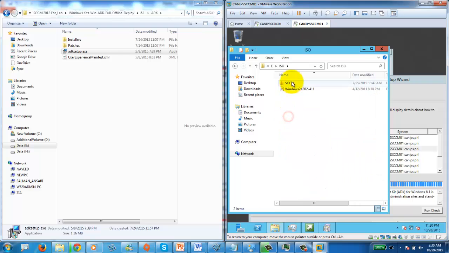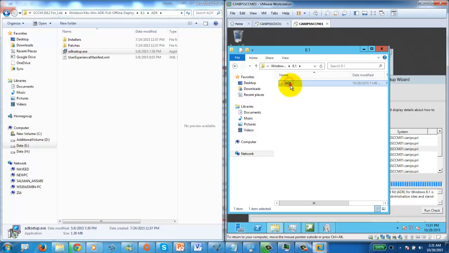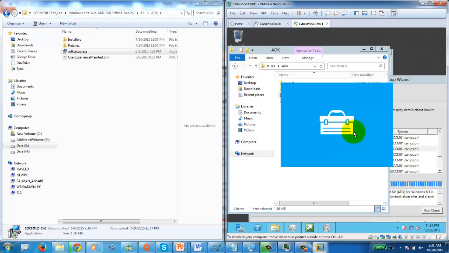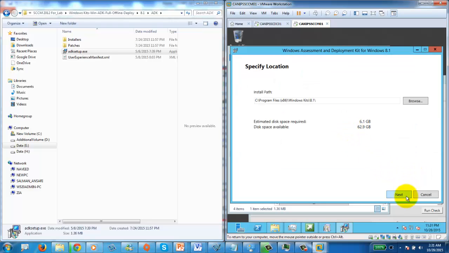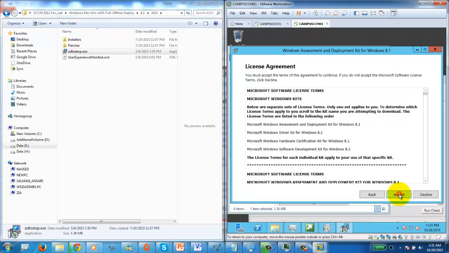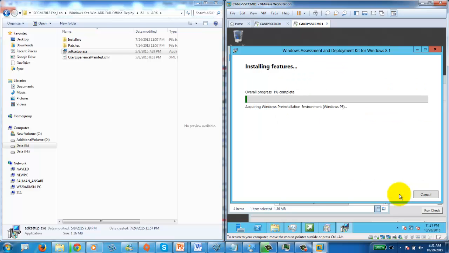Go to E drive, and here we need to install this. So right click on this, run as administrator. So this is one. Why didn't we do it earlier? Because we thought the script that we ran automatically installed it. I think most of the failures are due to this not being installed before. So it's fine, we are installing it now.